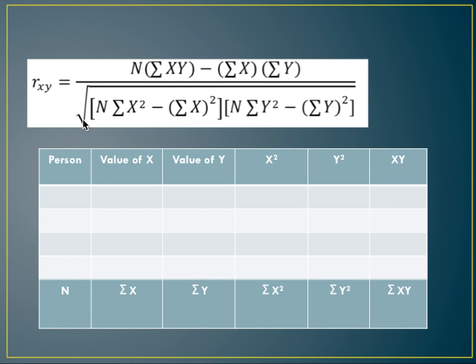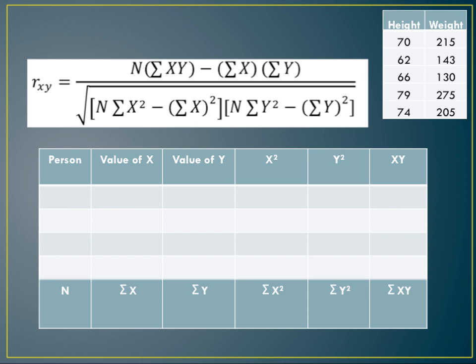Then we're going to divide it by the square root of, we already have done n before. Then we're going to multiply it by the sum of x squared, which we're going to get. And then we're going to take the sum of x and square it. And then it's going to be the same thing for your y values: the sum of y squared, and then the sum of y, squared. So it's really no big deal to do this. It's one relatively modest table and one not that difficult equation. The difficult part in the equation is just making sure that you go step by step carefully so you can get it all done.